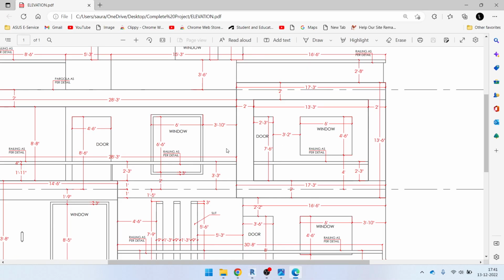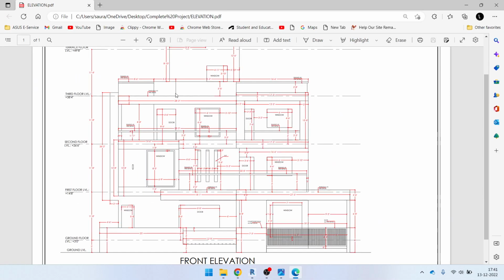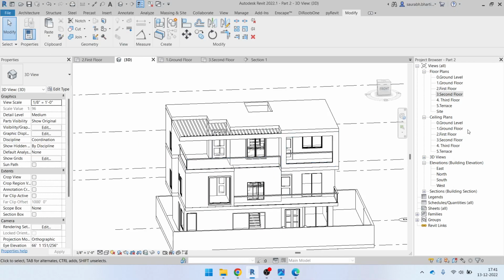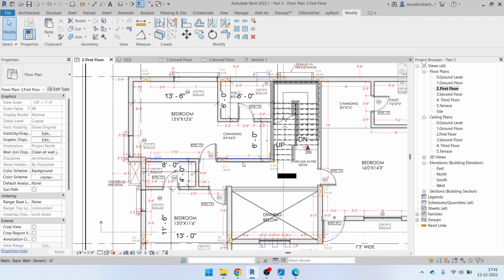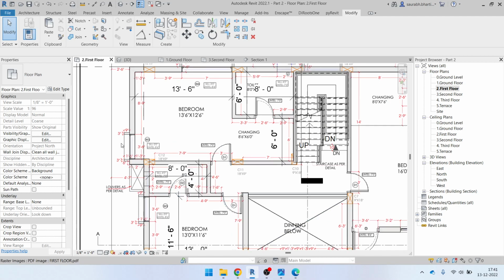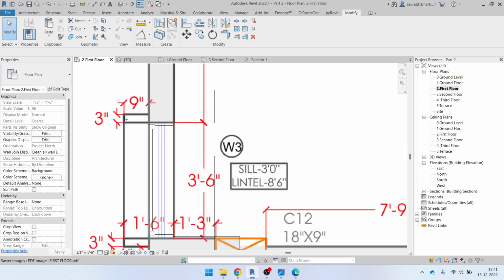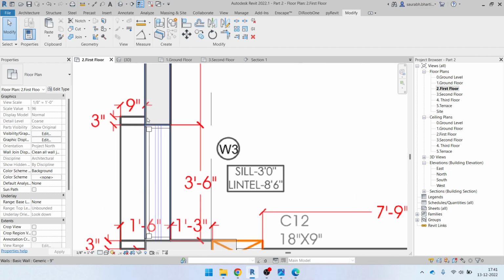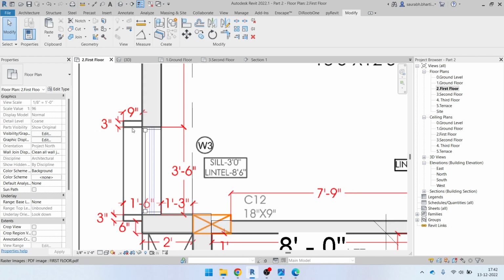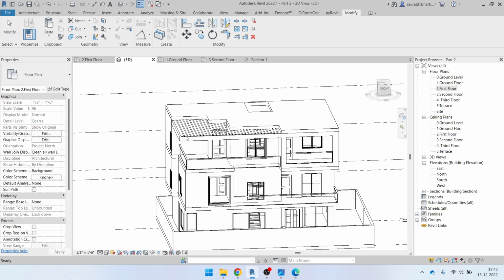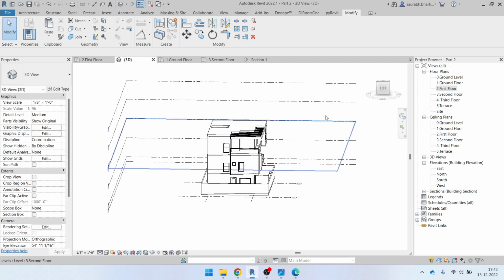Then again, we don't have it here. We have the same thing on the other side. So let's just go to the first floor and let's see the casement. So as you can see, the casement size is provided here, that is 1 feet 6 inches, and this is 9 inches, I think. Okay, this is 9 inches instead of 1 feet. This is coming out as 9 inches, and this is at 3 inches. So 3 inches is fine for us, and let's just draw that on the other side too. So let's just draw in all the sides.